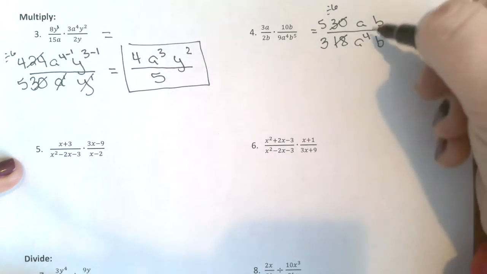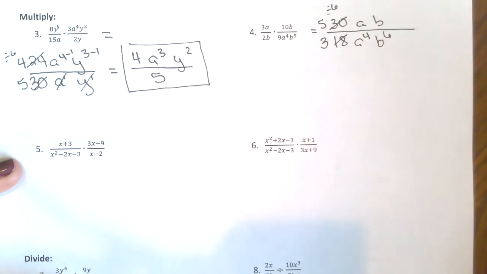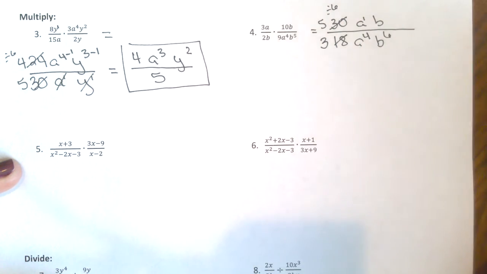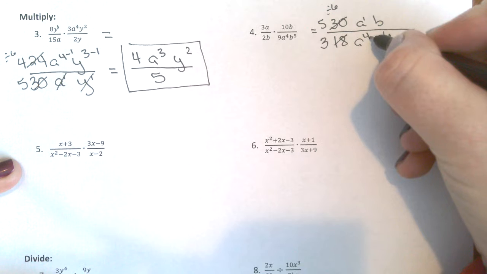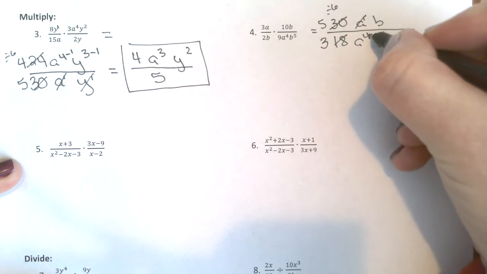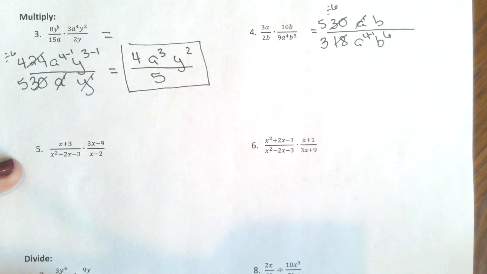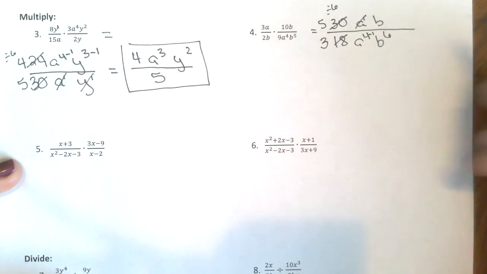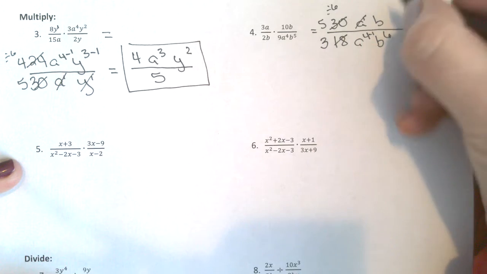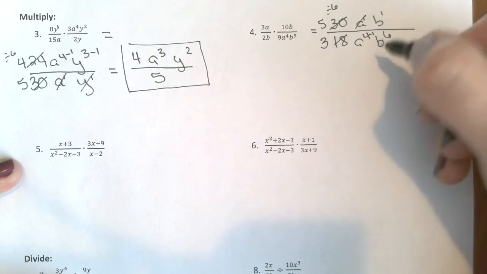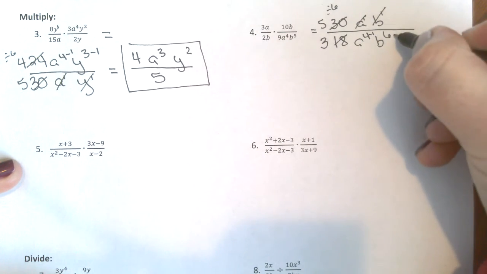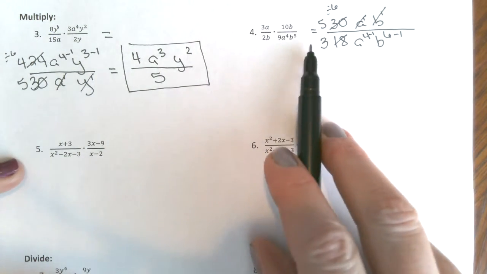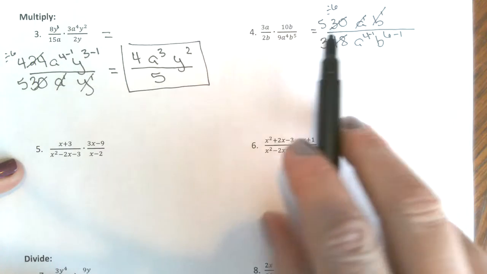When I subtract my variables, I always go big minus little. So in this case, since the bigger exponent's on bottom, my answer will show up on bottom because that's where I have the most variables. Same thing with the b's. I only have 1 on top and I have 6 on bottom. So I always go big minus little because that saves me the trouble of dealing with negative exponents.